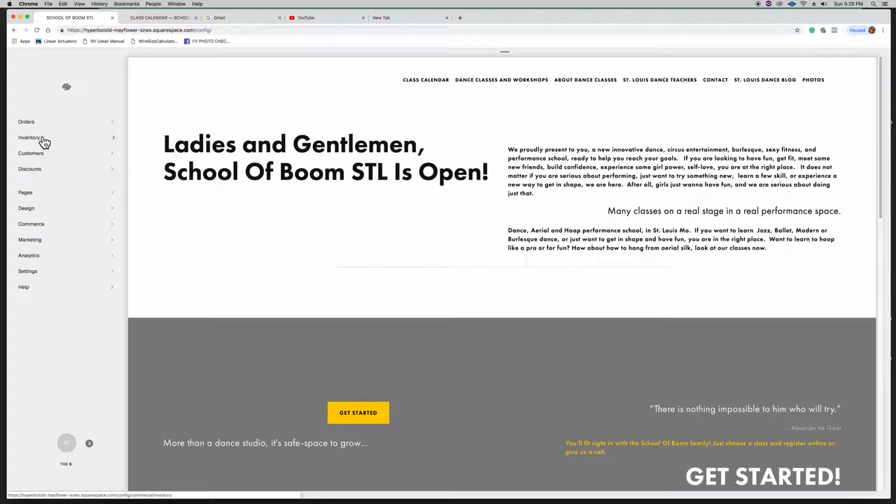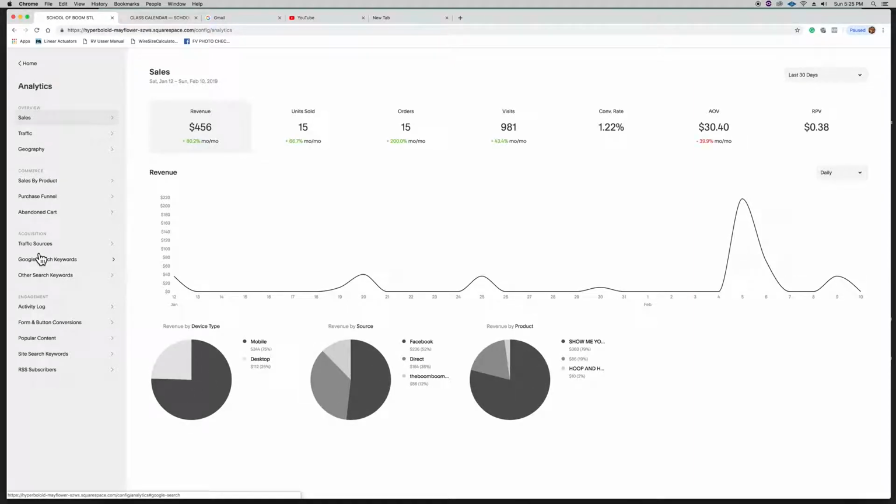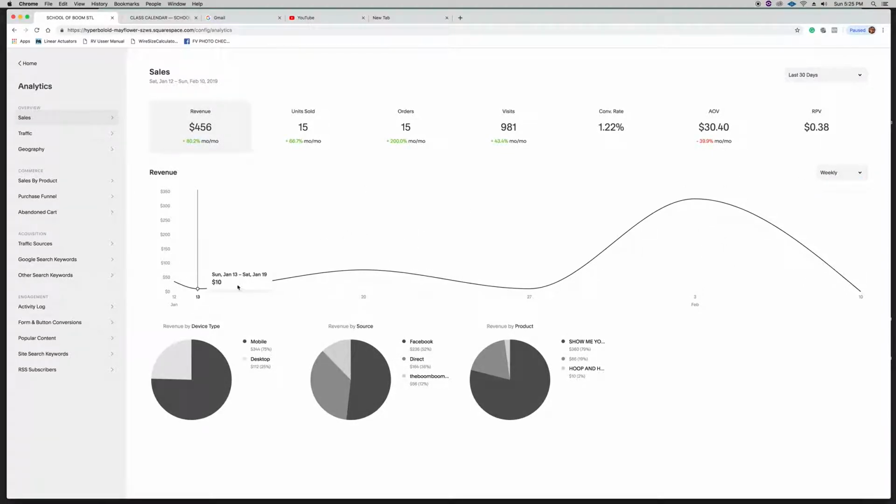All right, so then here's some other stuff that's fun. Let me go down here to analytics. So you check this every week. This is sales since, and you can put the last 30 days. So let's just go year to date, weekly, and it gives you a graph, and this averages it of what we're doing.